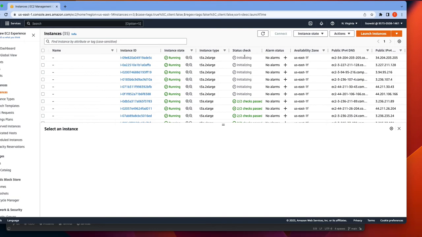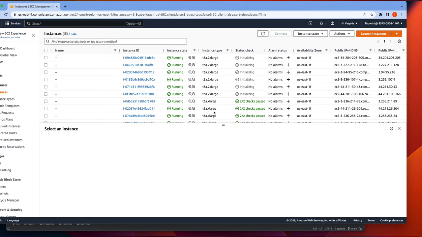So we're going to have the 6 instances, and those will be for each of the zones in our control plane.